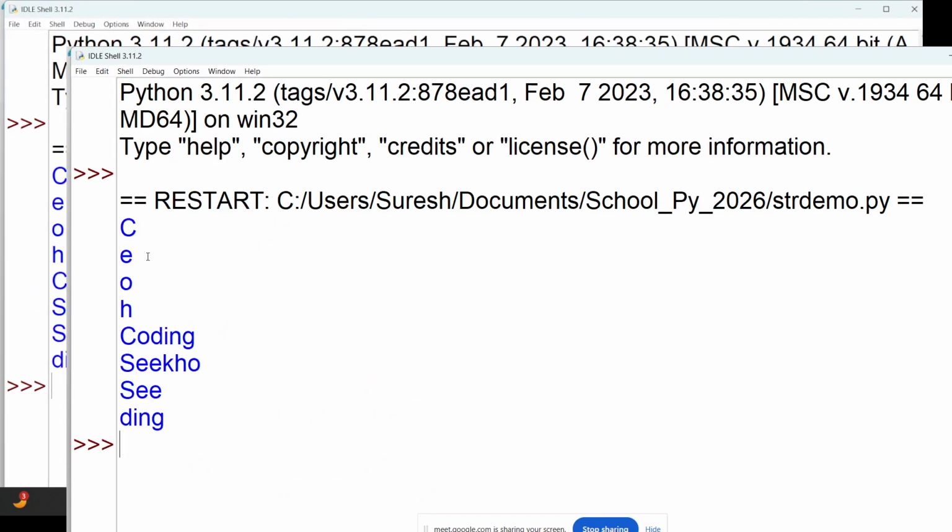So how should I print this? Just 7. Yes, of 7. Perfect. You can directly go with 7, so it will print the seventh character, that is E. Perfect. So now if I ask you to print anything, you can easily print.